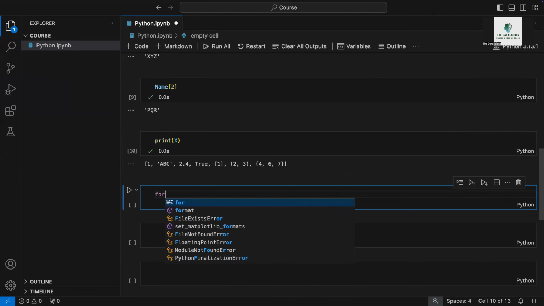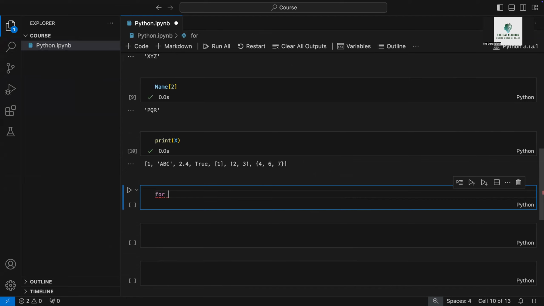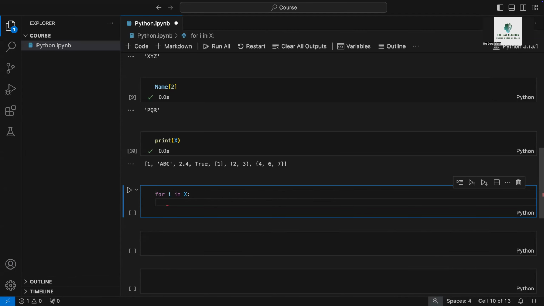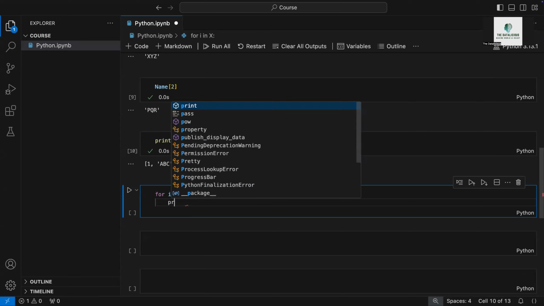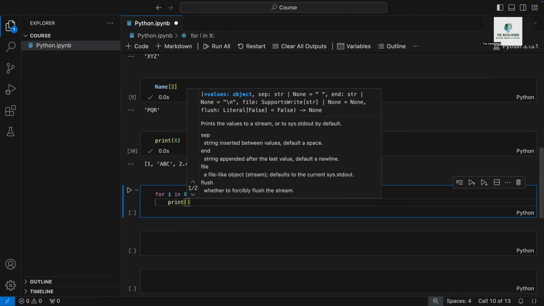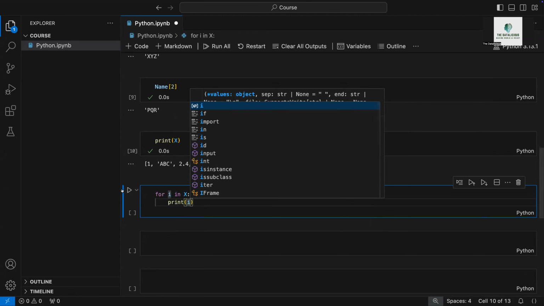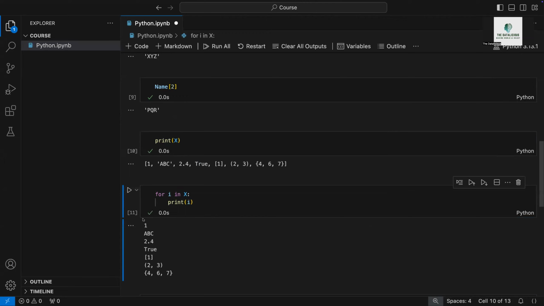So what I'll do for this is: for I in X, colon, enter. Now there should always be indentation in a for loop. Now I'm simply doing print I. So you see it is printing everything one by one.